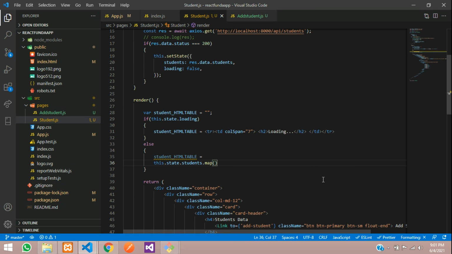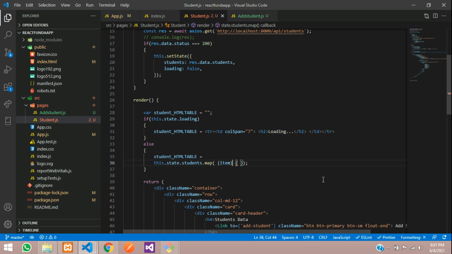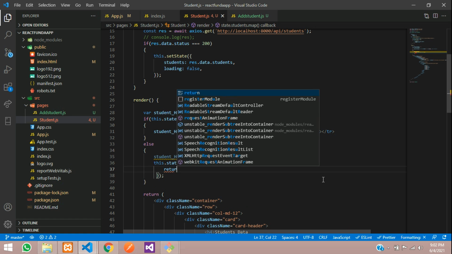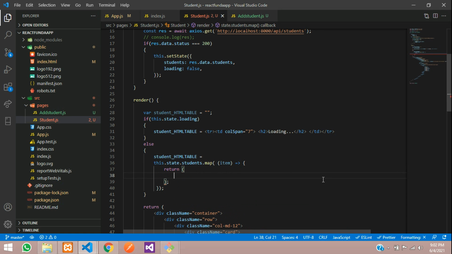Okay, so inside this mapping only we are going to create. Done. So give over here item, whatever the items comes over here, and open close curly brace, and before that you have to pass this. Okay, and inside this function you are going to return and design your table row.